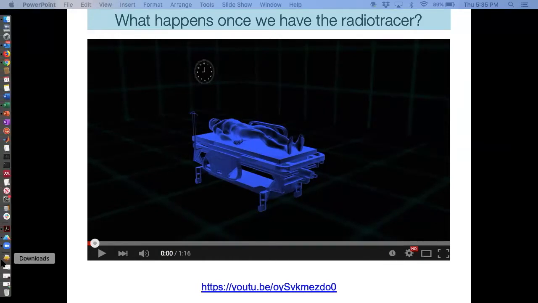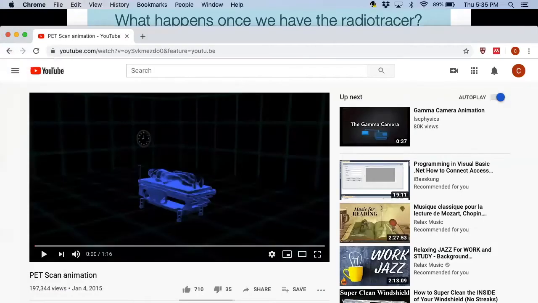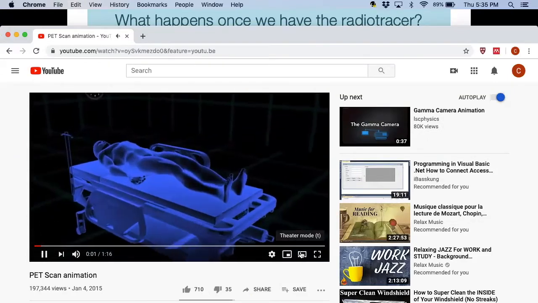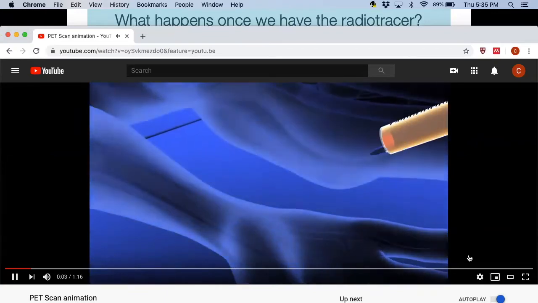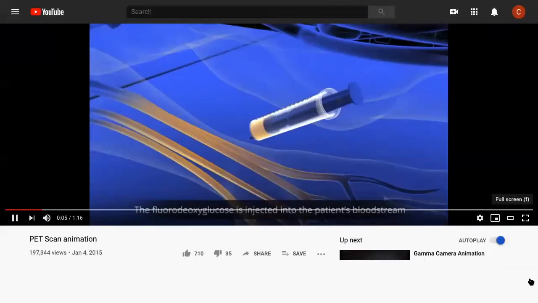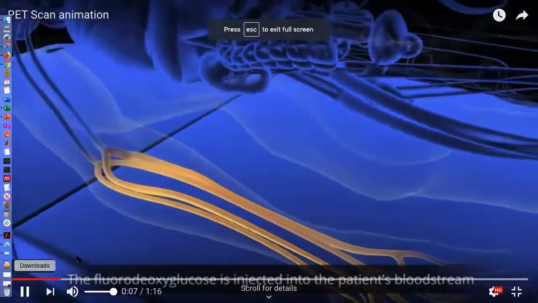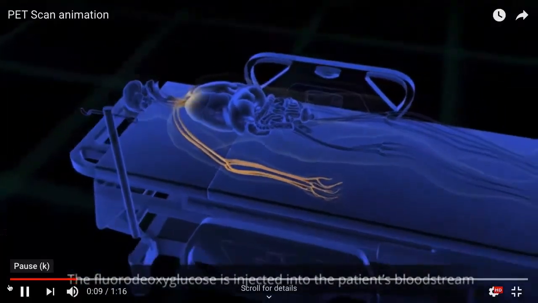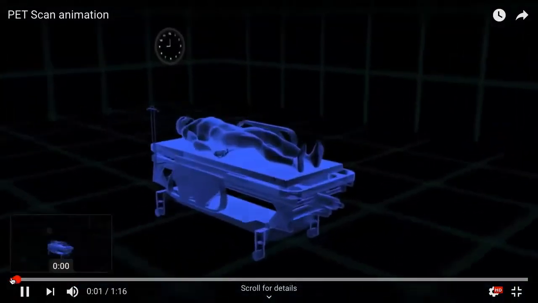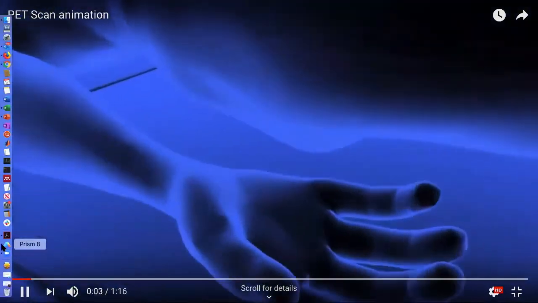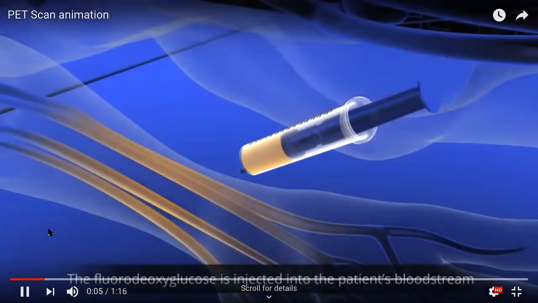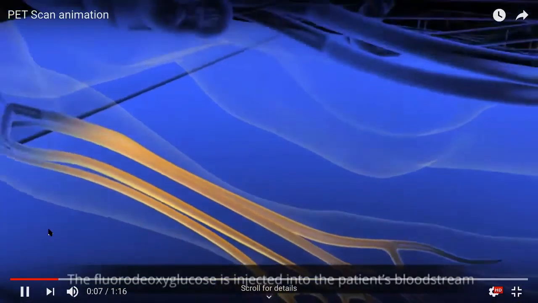Let me try to go here. There we go. All right, I'm going to restart this. There we go. So what you see here is that you have a radiotracer that's injected into the bloodstream.